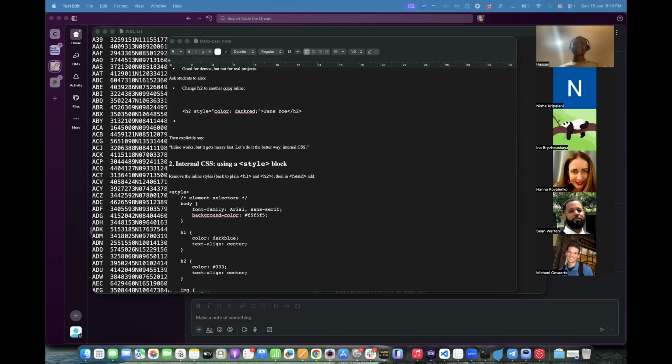Selectors in this case can be a type, which is paragraph, H1 to H6, a div, and so on. There are different ways of selecting or decorating using selectors.